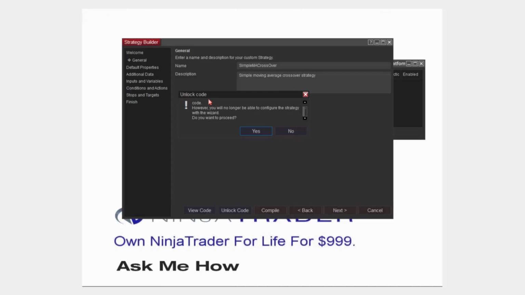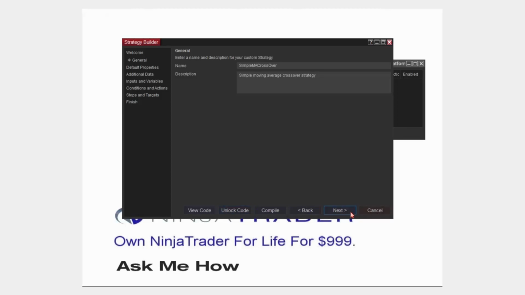The compile button here, this allows your script to be ready for use. You can think of this like saving, but it has to do a little bit more than saving. After the script is saved, it has to be compiled into NinjaTrader, and then NinjaTrader will be able to use the script with all of the new changes. Anytime you make a change, you will need to compile the script. If you go to the next and then finish, it'll automatically compile and your script will be ready for use.